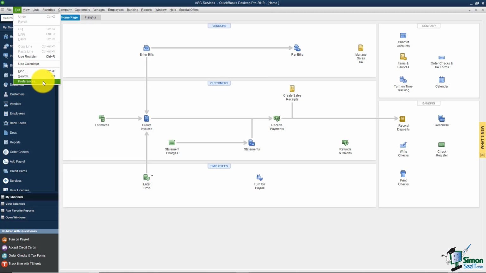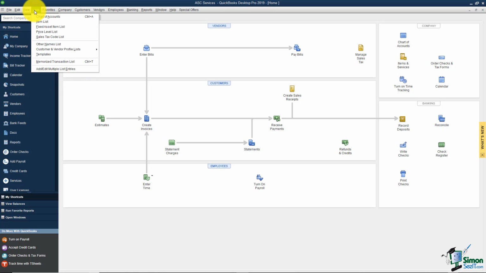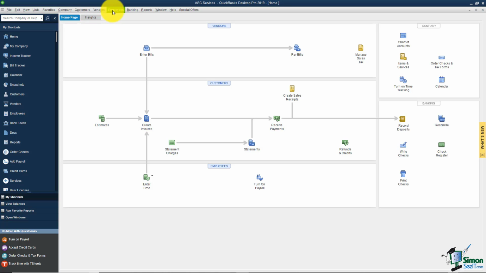Also notice the preferences, which we're going to be doing over in Module 3, but that's where all the options are, a lot of those things we talked about in the Easy Step interview. You're going to see also there's an option that says List. All the lists that are in QuickBooks will be here, like your chart of accounts, your customers, you're going to see your memorized transaction list. All of that stuff is going to be in this screen. It makes it a little bit easier sometimes if you can just find the list of those things. You're going to see an option here that says company. There's one for customers, vendors, employees, and banking all the way across.